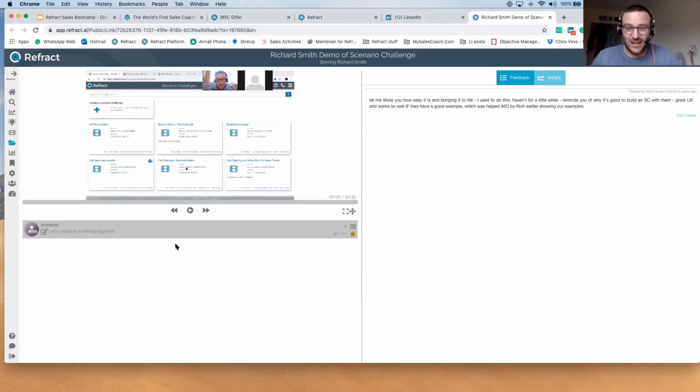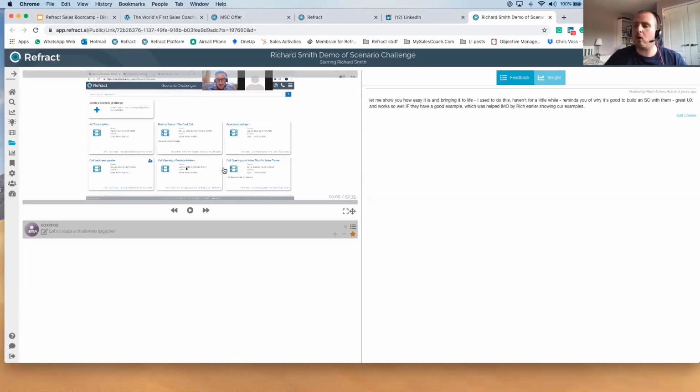And this is an example that you're going to show. Yeah, so just try and think when you're demoing your software, which I appreciate this part here is very specific for software, but try and think, how can you get them involved? How can you get them to take part? This is Rich getting someone to create a role-play challenge in Refract. And rather than Rich just going, let me show you how this works, does that make sense? He actually gets them involved. Let me just play this part of the demo for you.